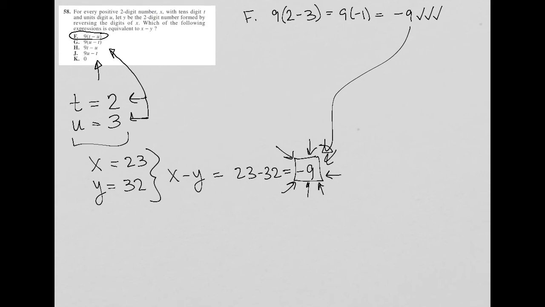I'm always a little hesitant when I'm plugging in my own number to choose the first answer that works. So I'm going to just confirm that the rest of these answers do not work. Choice G would be nine times U minus T, so three minus two. So that's not going to equal negative nine, that would equal positive nine. And then H is equal to nine times T, so nine times two minus three. That also does not equal negative nine, that would equal 15.